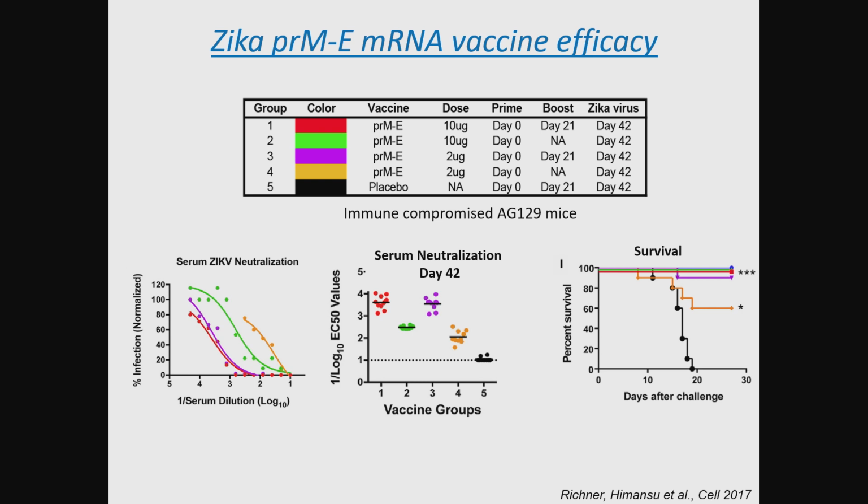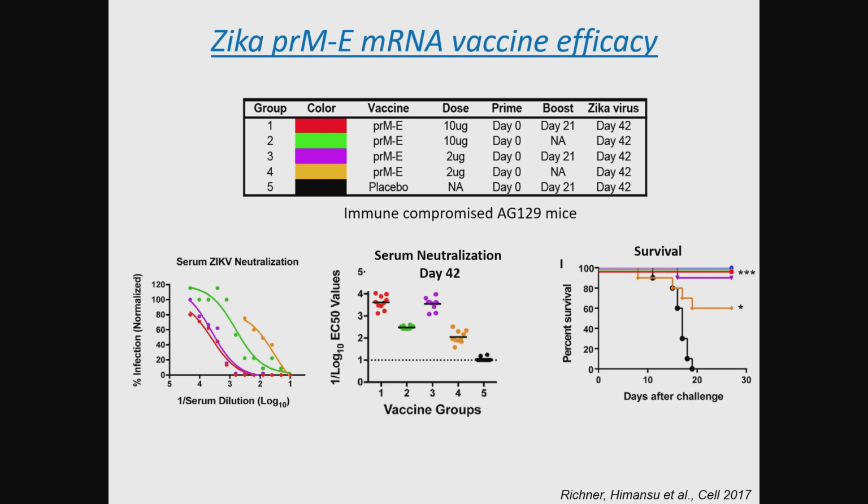And so what we're able to calculate here is the EC50 value, or the value at which 50% of the virus is neutralized. And this is quantified here in the middle graph, looking at serum neutralization. You can see that mice that had received 2 doses of either the high dose or the low dose of the vaccine both exhibited robust antiviral antibody titers. And mice that had received a single dose of the high or low dose of the vaccine induced antibody titers, but not as robust as the 2-dose regimen.